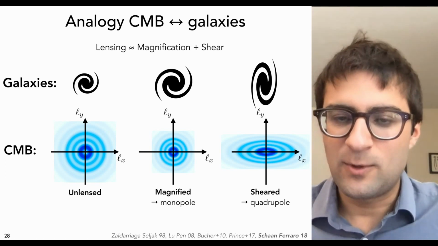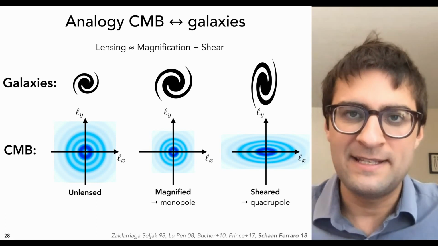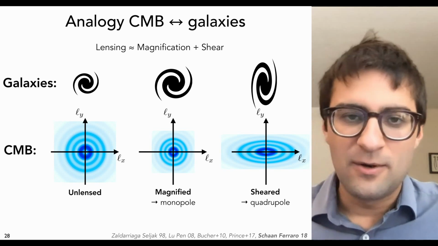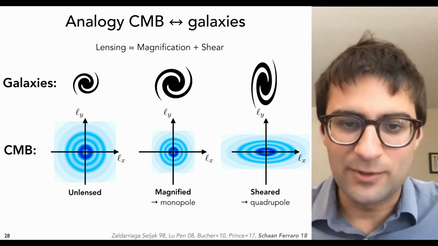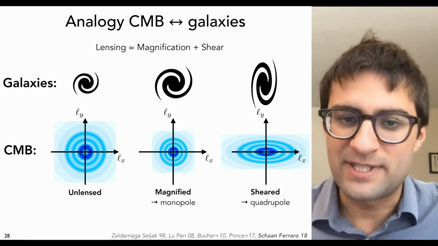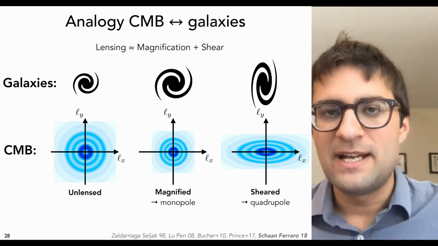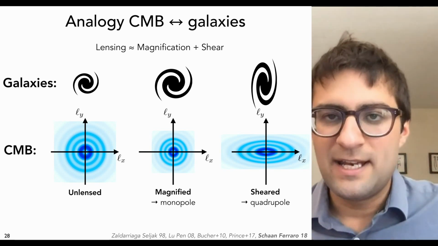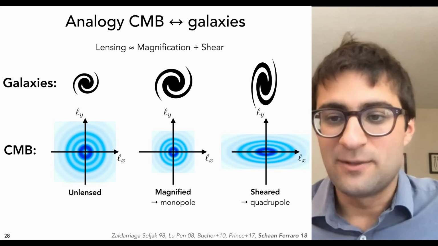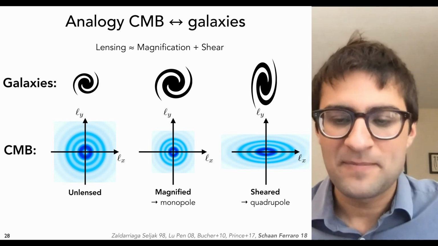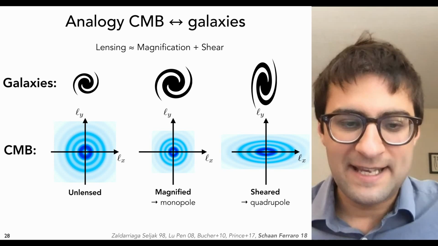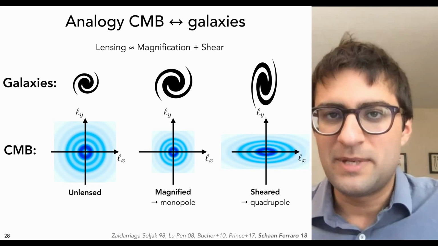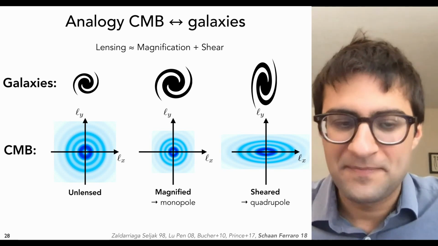Well, it turns out if you look under the hood of the CMB lensing quadratic estimator, you find a quantity that's analogous to the round shape of galaxies. The analogous quantity is the round hot and cold spots of the CMB, or equivalently in Fourier space, these hot and cold spots look like those acoustic rings, which are on average round. And so if the patch is magnified in Fourier space, those rings get compressed. And if the patch is sheared in Fourier space, those rings also get squeezed. And so what you find is that the effect of lensing on the CMB is similar to that of galaxies, a combination of magnification and shear.